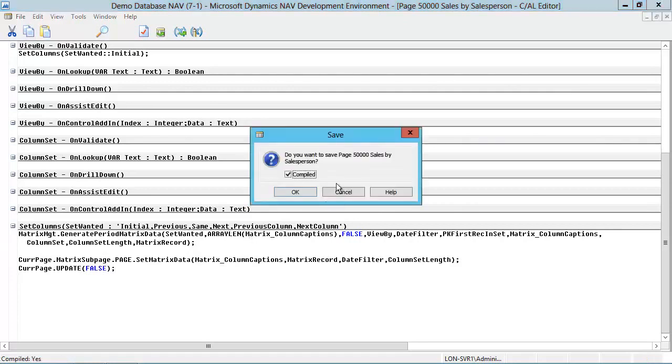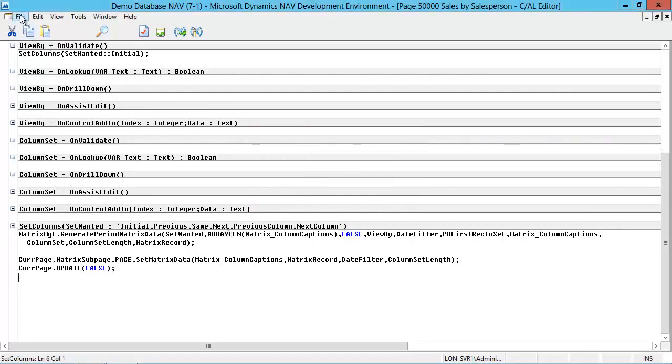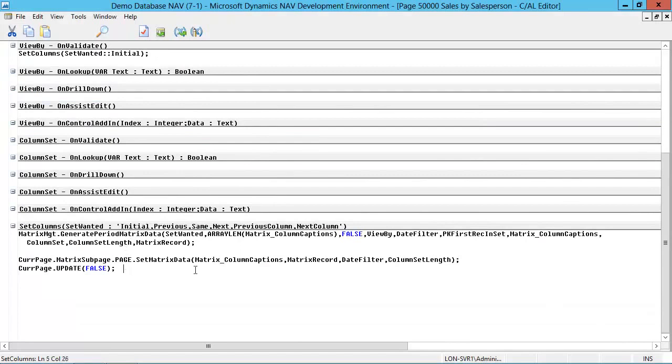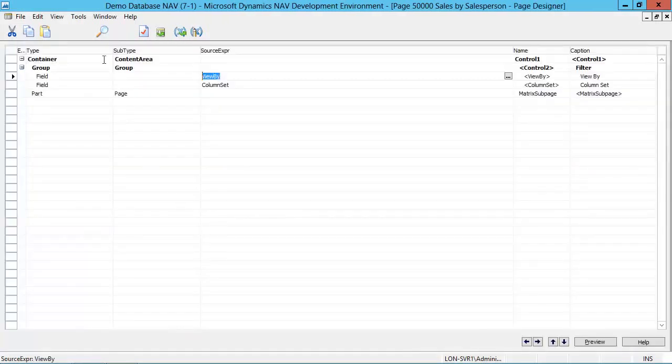So we'll say save and then run the page again. So if I set week or month or quarter or whichever other period, it will be shown within the matrix subpage. The last thing that I will do is to actually create the actions that enable me to navigate between the previous and next sets.